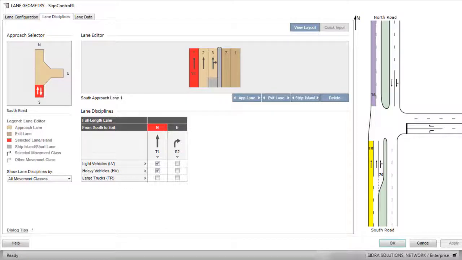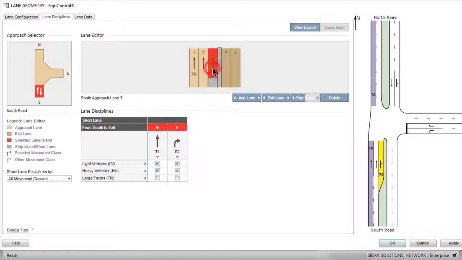First, select Lane 1 of the south leg, and then assign OD movements from south to north for large trucks by checking the box under heading T1. Then uncheck the boxes next to light vehicles and heavy vehicles to remove these movement classes from this lane.